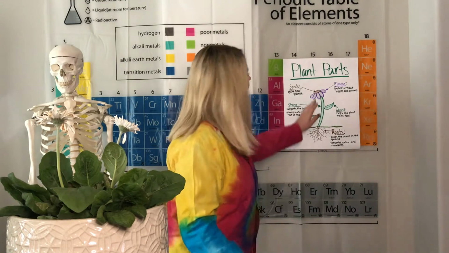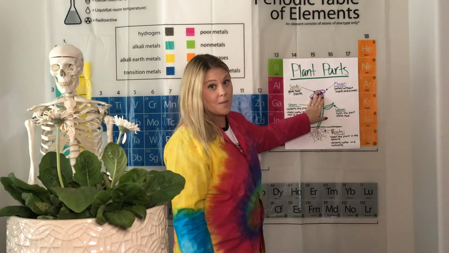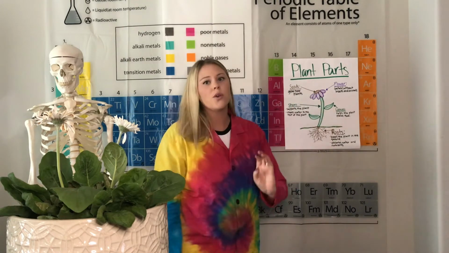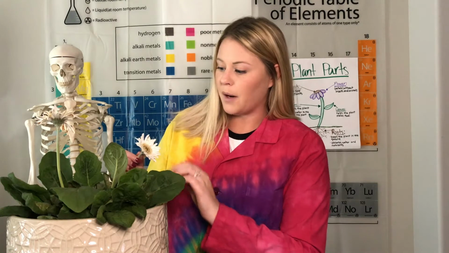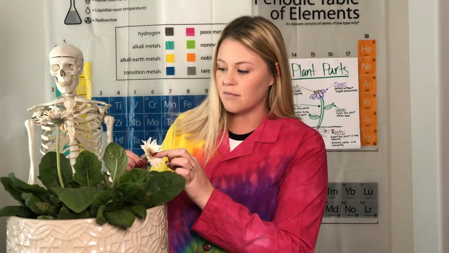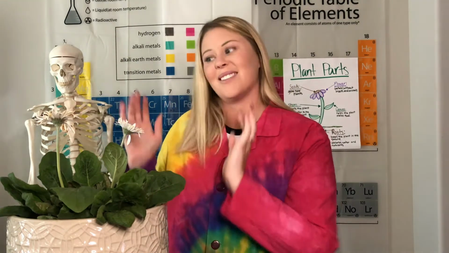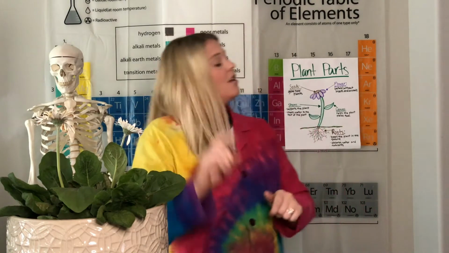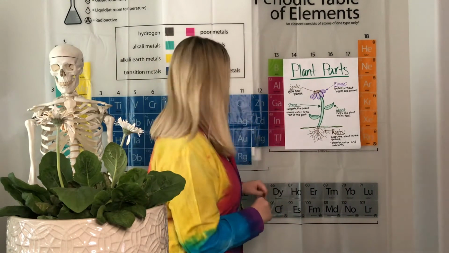Now in the very center of the flower, the petals, are a bunch of seeds. Now seeds are what grow new plants. So in the very middle of my flower, I have some seeds. And if I were to take these seeds, I could plant those and grow a new Gerber daisy. That's what this plant is, okay? So let's go through these plant parts one more time because then I'm gonna show you on the real plant.